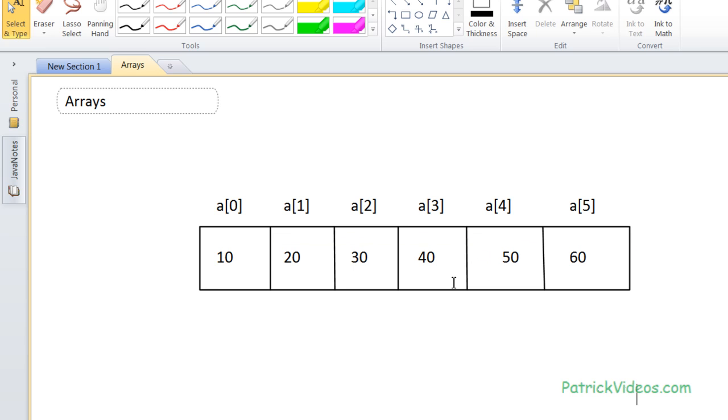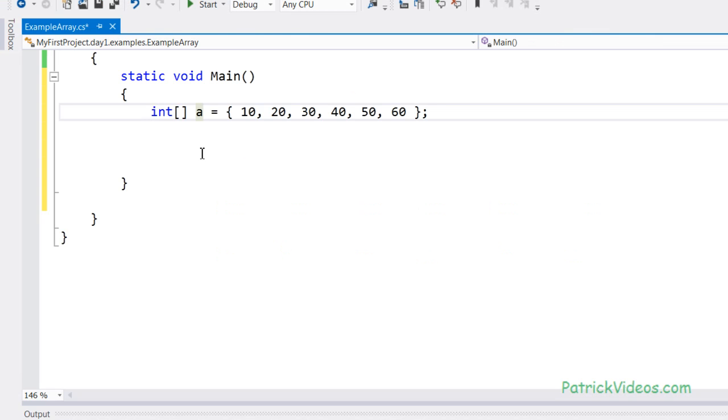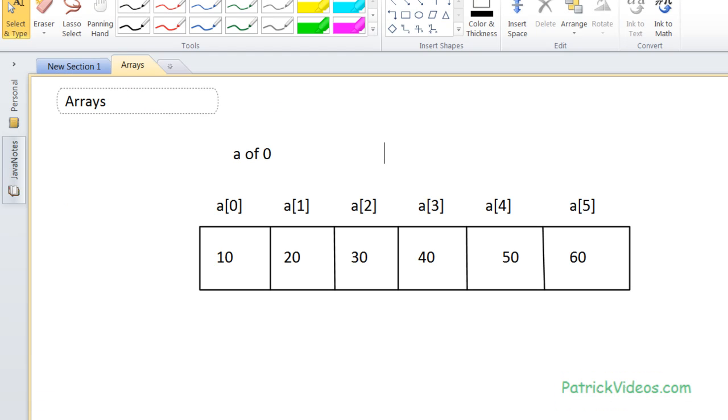And it will label those boxes like this: a of 0, a of 1, a of 2, a of 3, a of 4, a of 5. You read this as a of 0, a of 1, a of 2. Because it is an integer array a, the boxes are a of 0, a of 1, a of 2. And remember, arrays always start with 0.